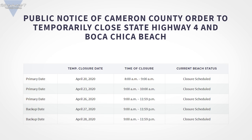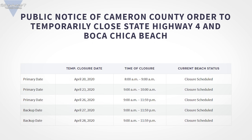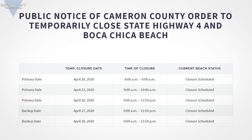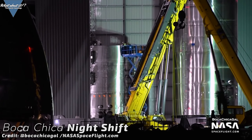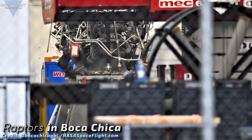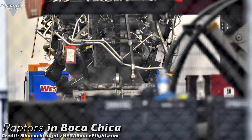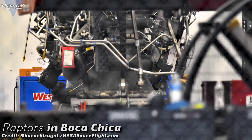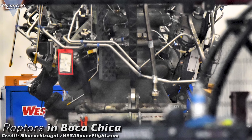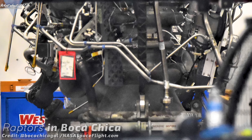Anyone who follows these episodes closely knows what that means — it's kind of like a great filter. No Starship has ever been able to pass the cryogenic test. If it happens, though, we're in for a treat, and I'll be streaming any static fires or hop attempts if at all possible. Meanwhile, Musk confirmed my prediction that SpaceX should be around 26 to 27 Raptor engines by now — we're at Serial Number 26. It's hard to tell how many are flight-worthy, but closing in on the 37 engines needed for a Super Heavy booster is rather promising.